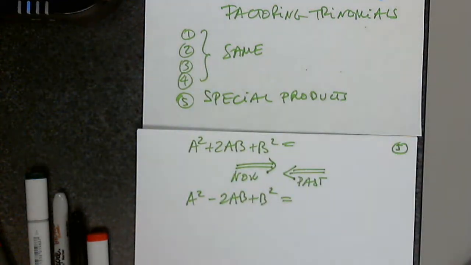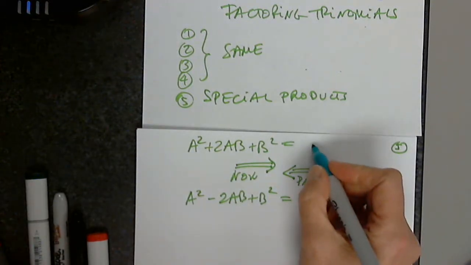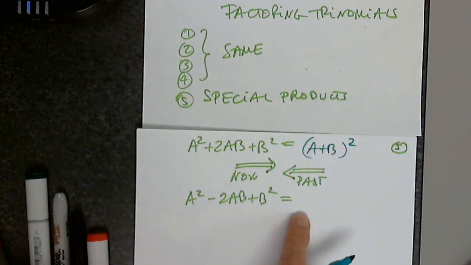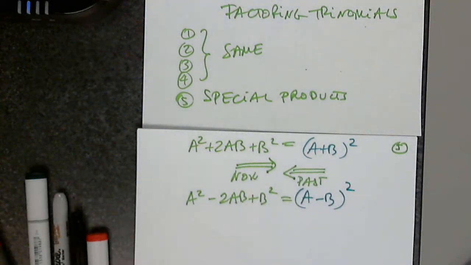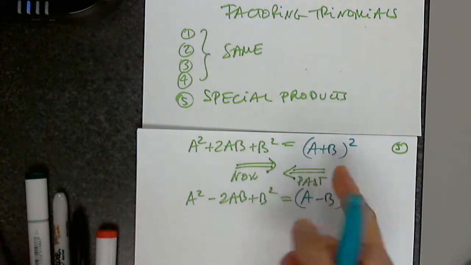Anyone? We've been working on this for 2 months. But from here, yes, what do I have? Very good. And here? Very good. We know this because we've been reviewing it for 2 months. But now we're using it. That's why I wanted you to remember it as a formula and not continue to FOIL, because now we're going this way. And this is way more difficult than going this way.